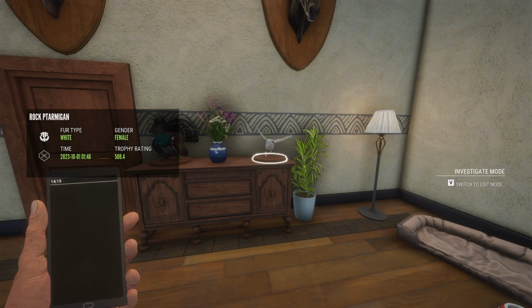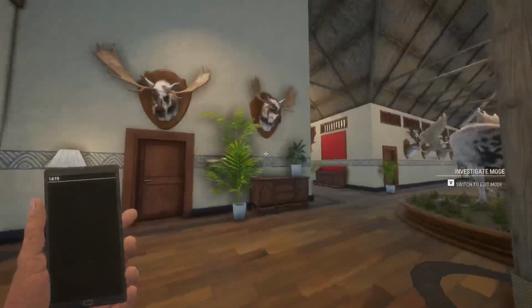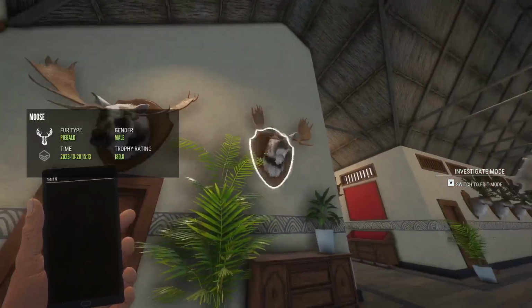I think this one is a rare. That's why I have it in the lodge here. White is a rare, I'm pretty sure. Correct me if I'm wrong in the comments. And then just two more piebald moose.